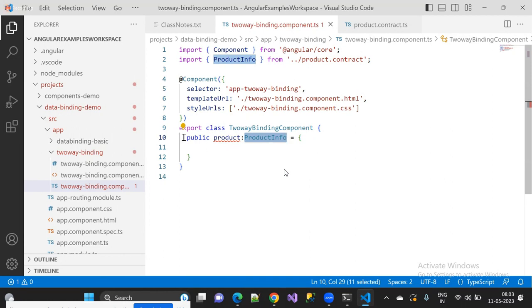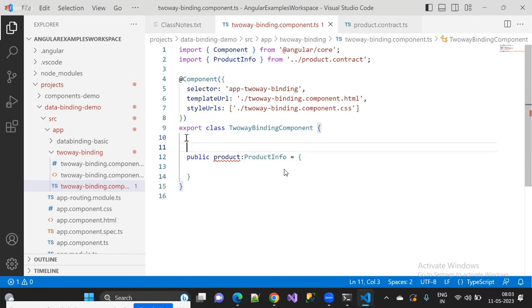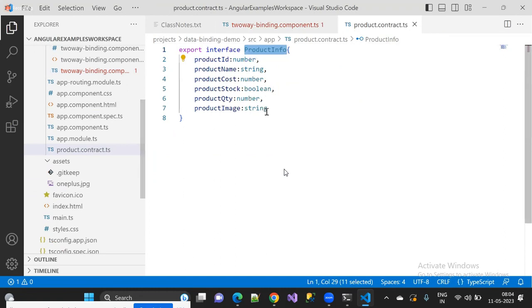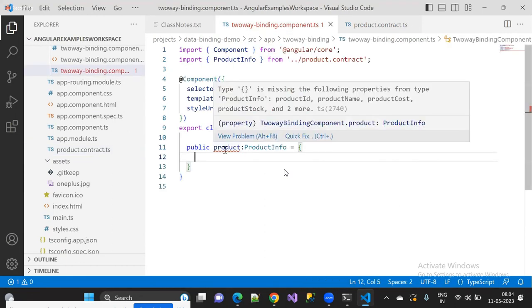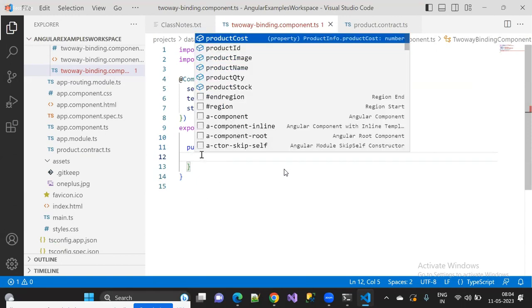If you have created the properties individually here, there might be a chance you missed it in some other component, right? Yes or no? I have 10 components. If I created the property 10 times, then you might miss it at some place. Instead of doing that, a product should contain the information of these items. That is my requirement, so I'll create it as an interface. When I create it as an interface, if you are not providing the implementation, then it will throw you an error.